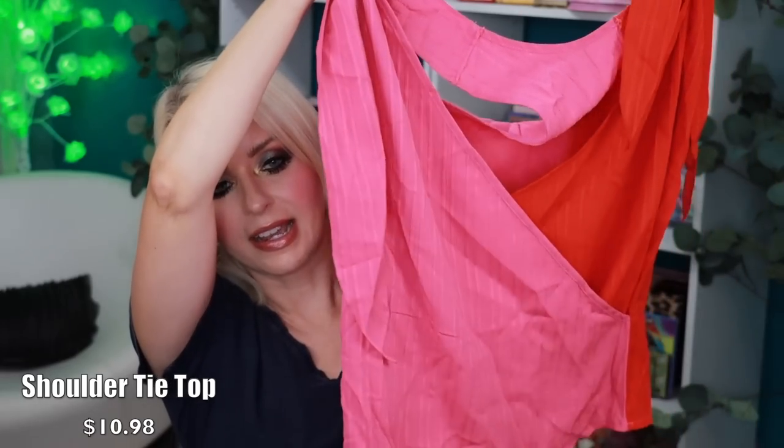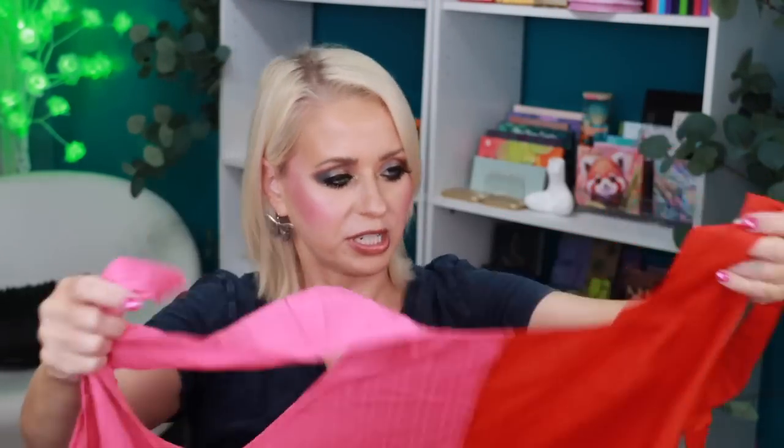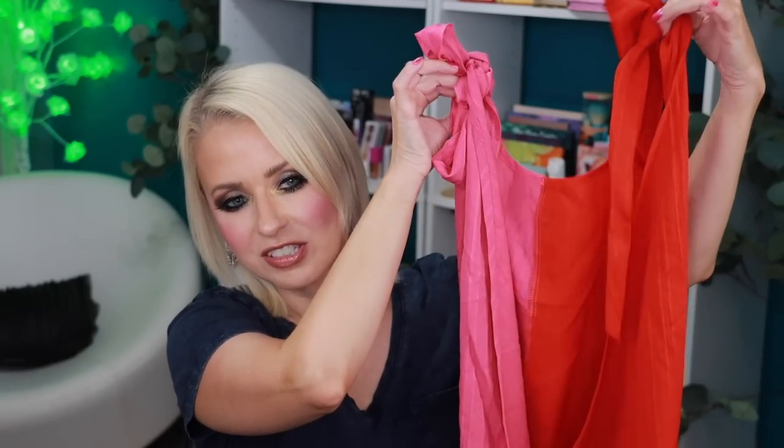Next is another top — a pink and red one. This is one of those tops that ties at the shoulders and then just drapes down underneath. I think that is so pretty. Here it is — just a little tie-shoulder top, loose and flowy, perfect for the South Texas heat wave. Actually it's a countrywide heat wave I think we're all enduring right now.